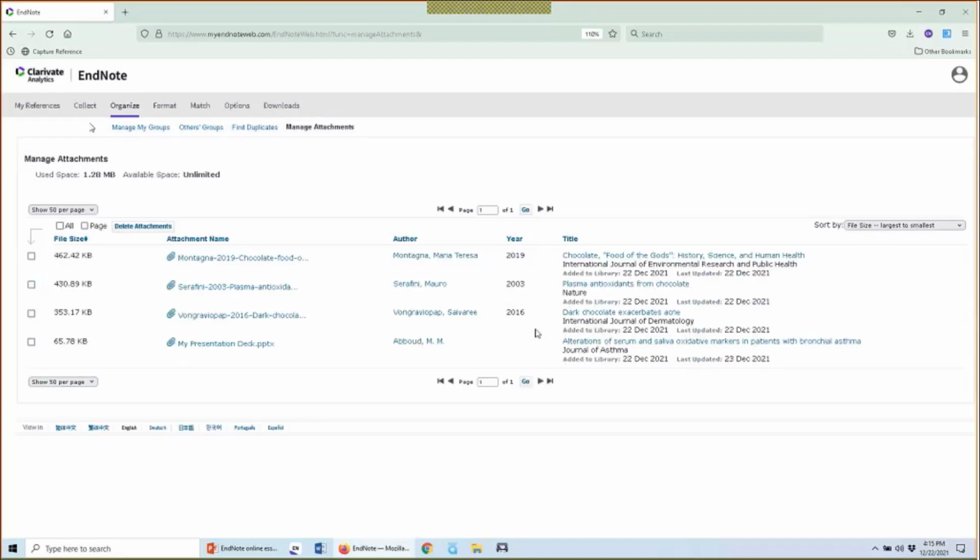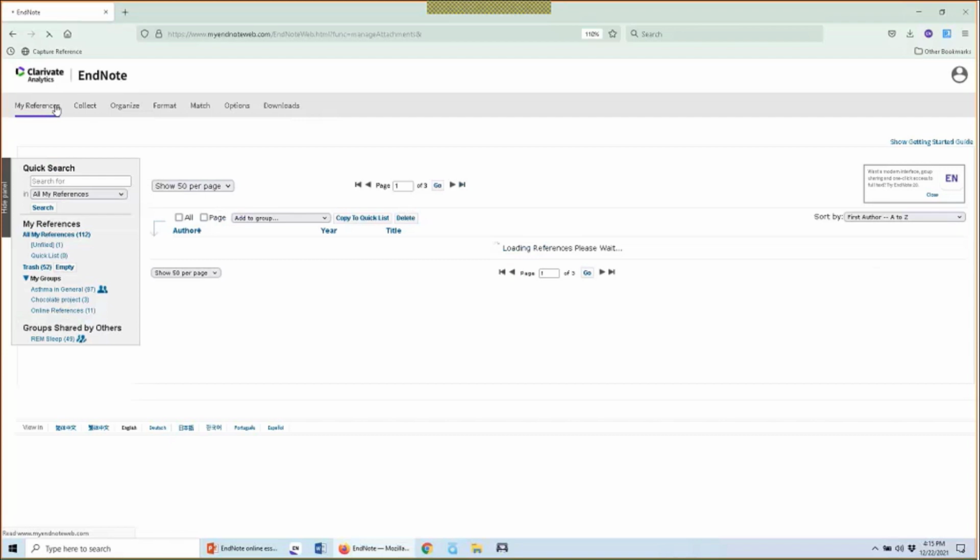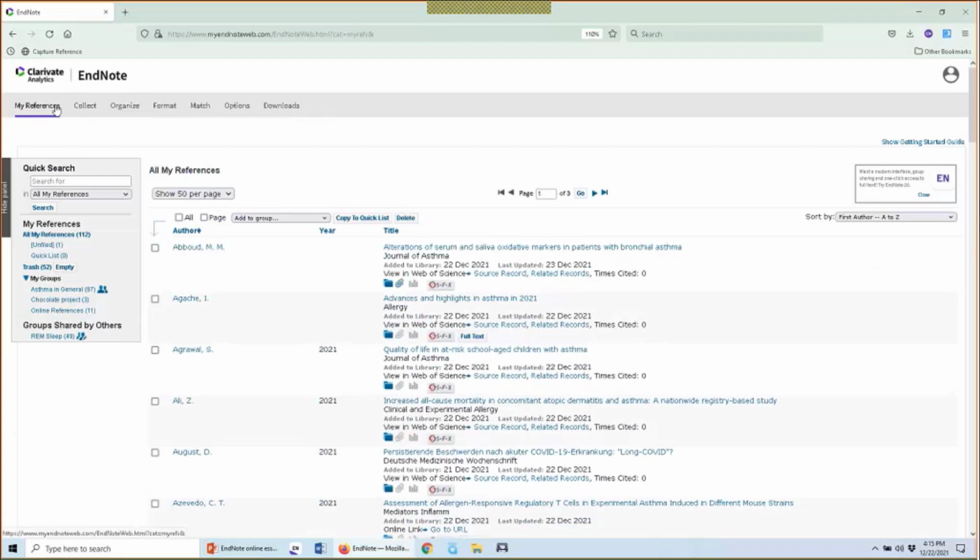Perfect. All right, so we're at a point now where we're ready to start working with the Cite While You Write add-in in Microsoft Word. Really, it comes down to personal preference. We might have some users who prefer to build their EndNote library first, and then go about citing references in a research project using Microsoft Word. Other researchers might choose to add references on the fly as they plan to cite them in their body of text. So it really comes down to personal preference.